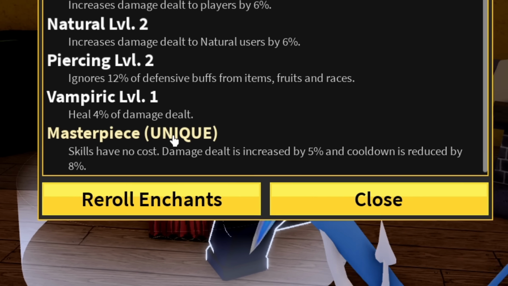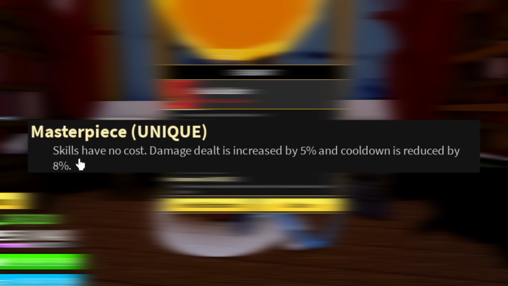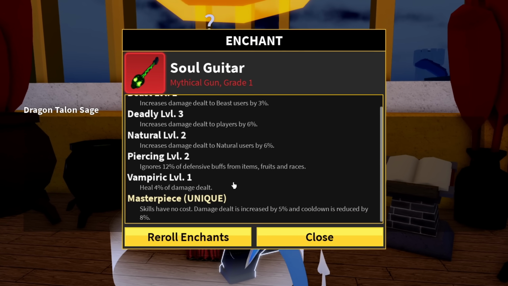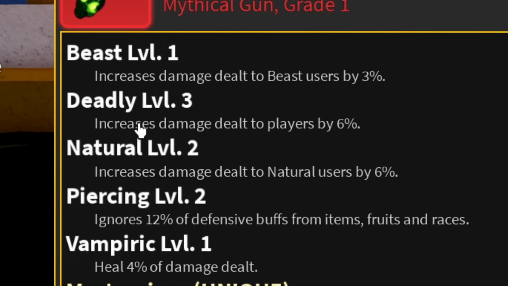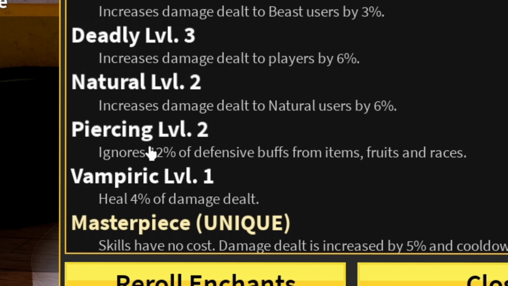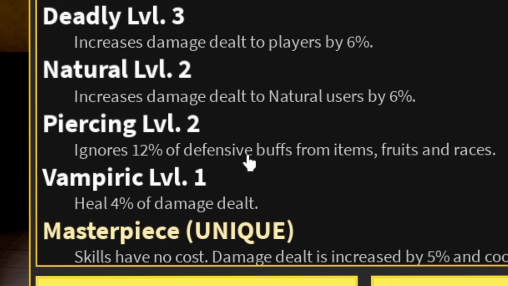Oh, actually, hold on. Masterpiece. Skills have no cost. The damage is increased by 5%, and the cooldown is reduced by 8%. So far, I'm not gonna lie, this is pretty solid. I got Deadly level 3, increases damage dealt to players by 6%. Piercing level 2, ignores 12% of defense buffs?